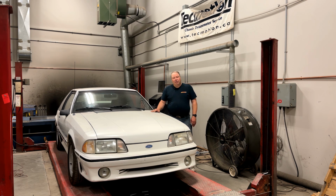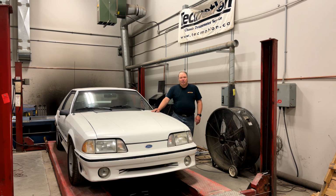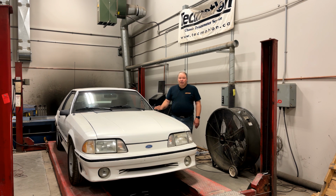So today we're going to talk a little bit about refinishing quarter windows on the Foxbody Mustang. Usually one of the most savaged parts of the trim on one of these cars is the quarter window trim. When that quarter window trim is exposed to the sunlight and the air over 30 years, it gets pitted, it gets crumbly, it gets nasty looking, and if you're going to get the car to look good, you've got to address it. Now there's really two ways to do it.